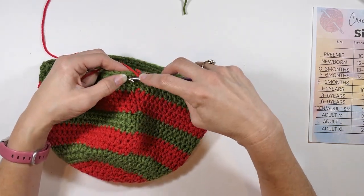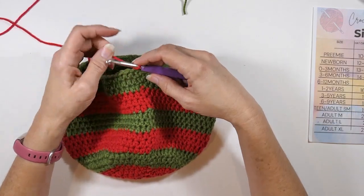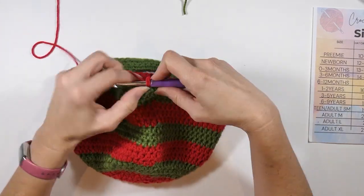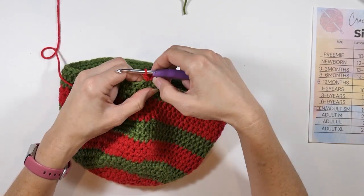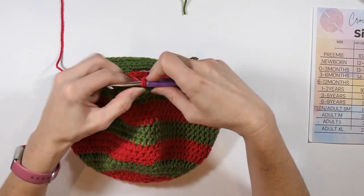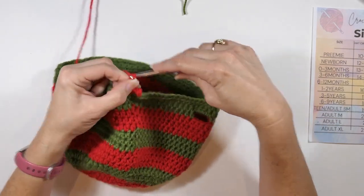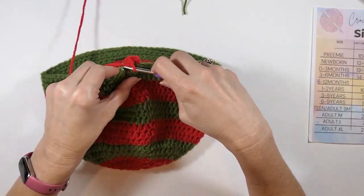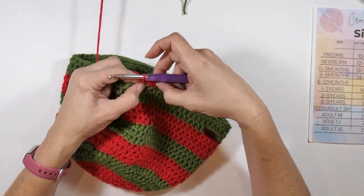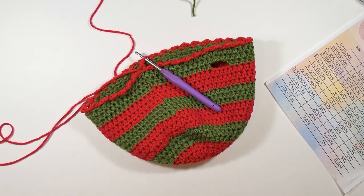So I'm going to put my yarn under, go. So guys, what I'm going to do is chain 1, single crochet in that first stitch, chain 1, and then single crochet in that next stitch, and I'm going to repeat that pattern all the way around until I get to the end, and I will see you at the end of this, guys. So I'm just going to repeat that pattern all the way around.